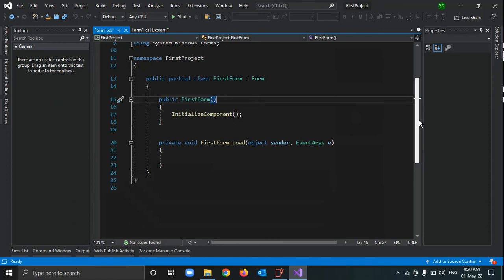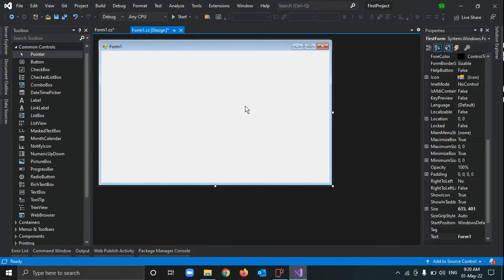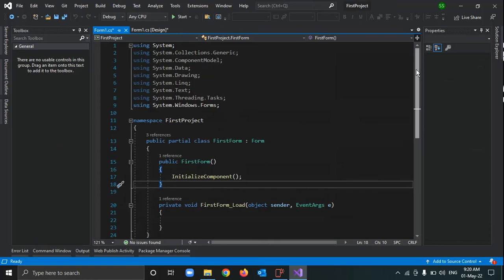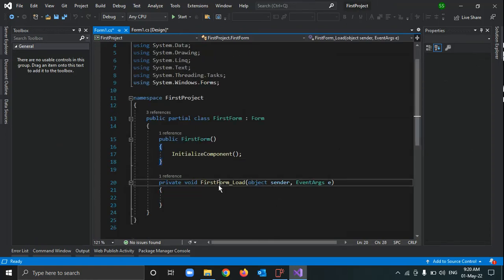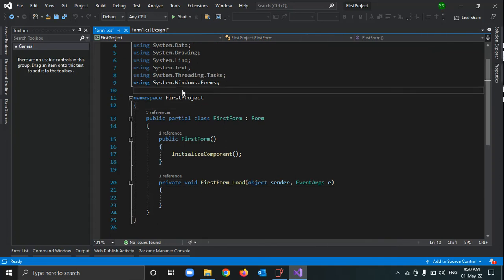If you see in the code window, what I did is I just double clicked on that form control, which takes me to the form load event in the code file, the .cs file.